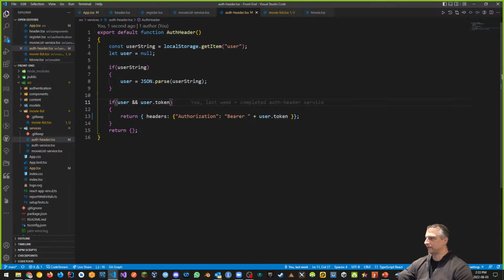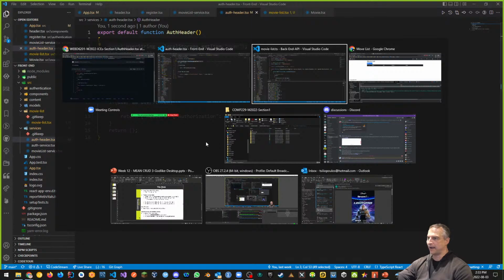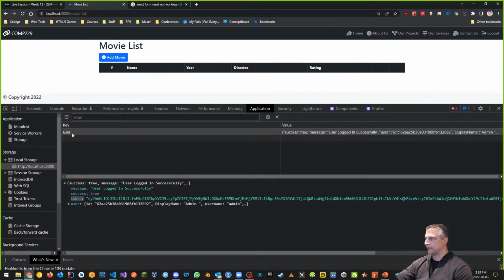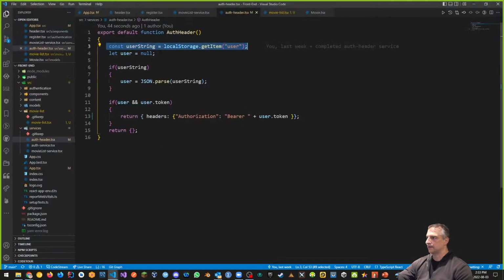But how does this work anyway? Well, this part right here looks inside of the user item inside of local storage. If I look back at what we had, here is local storage. It's looking in the user item, the user key, looking inside here, and we're looking for a token. So user string, I look inside there.